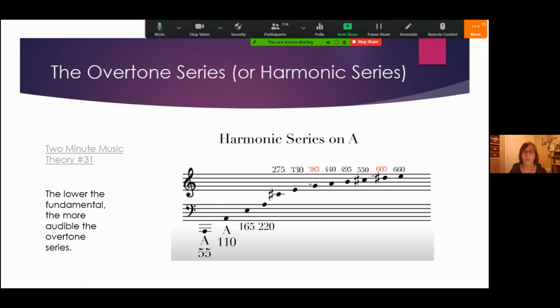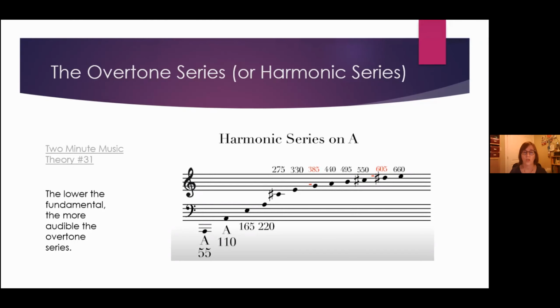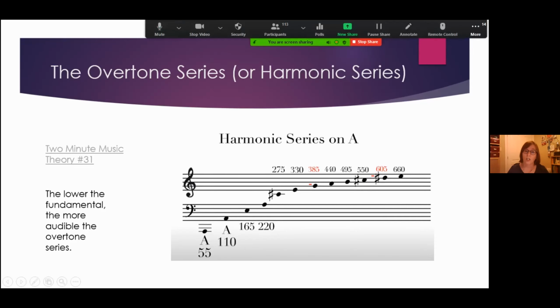But this is also why it's important that we give the bass a strong chord component, because that's the lowest note in our chord. And it's also important that we balance our sound in that barbershop cone we talk about in the sound category, because we want those lower notes to also be louder, because these partials, these overtones, are a lot quieter than the fundamental, and they get quieter and quieter as they get higher. So we need to reinforce them in order to get that ring that we like.